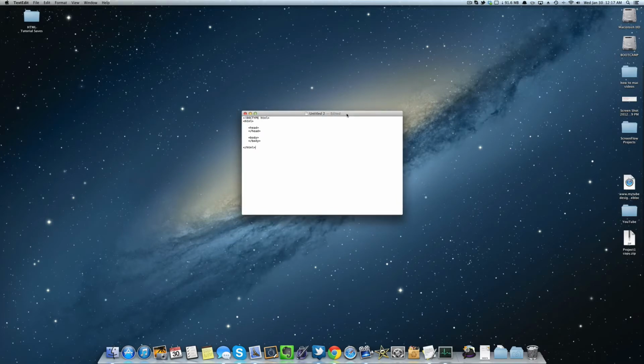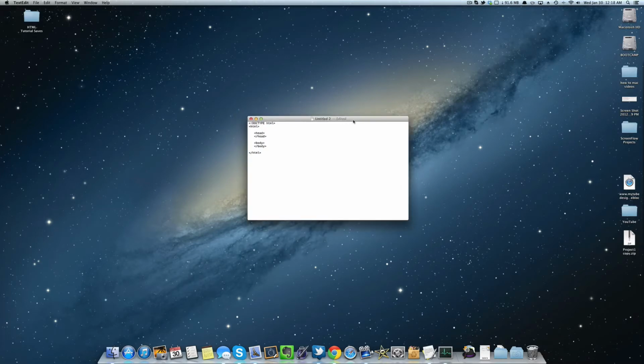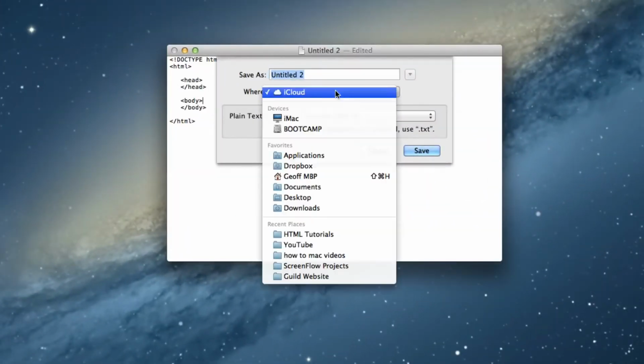Basically, this is going to be a very, very short section. We're going to show you how to save and open in view your first HTML5 website. So the first thing you want to do, once you have this basic part set up, is save. I like to make sure to save very often. To save it, all you have to do is obviously click save and determine where you want to save it.